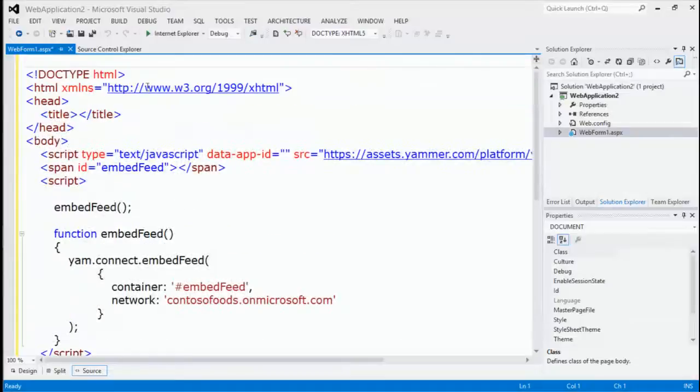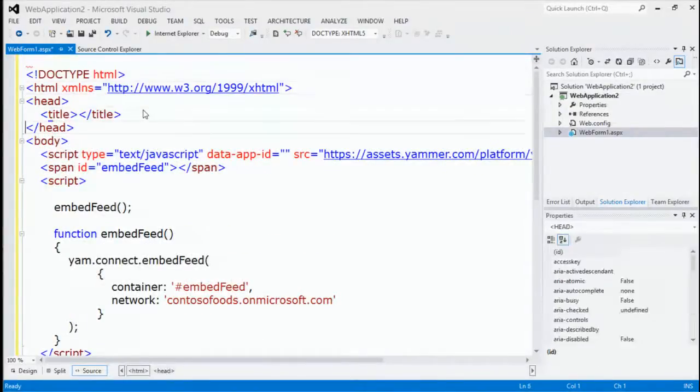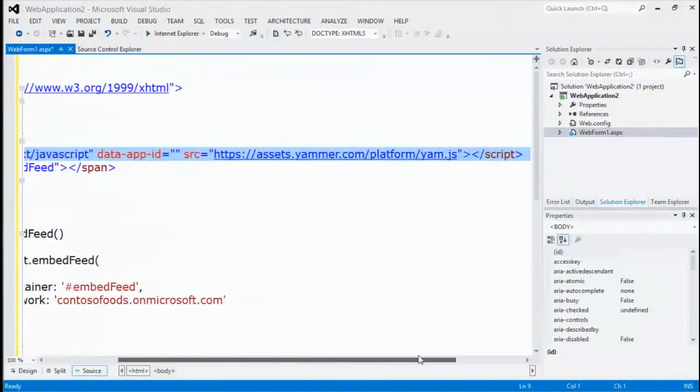Okay. So there's really two important parts to this particular snippet. There's standard web page stuff, but at the top you can see that I have a script link, which is linked to a JavaScript file on Yammer called yam.js, affectionately known as yamjuice. That basically contains all of the logic that's needed to make the Yammer application run. It'll pull in some framework libraries. I think it pulls in jQuery, right? So it'll pull in that kind of infrastructure in order to make Yammer itself work.